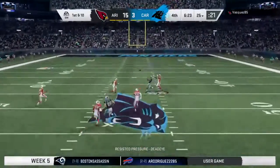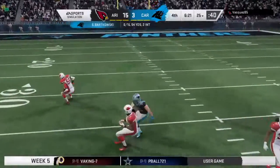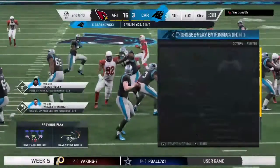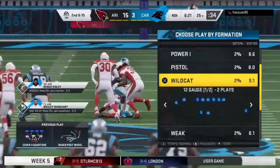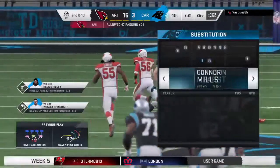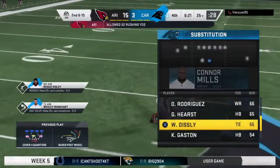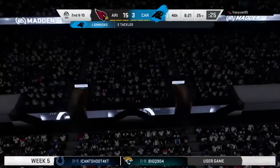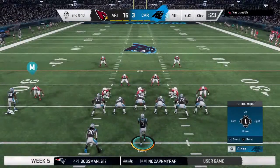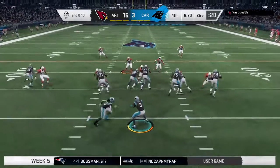He's going to fire one deep, middle of the field. And that will be incomplete. Would have been a big hitter if they had connected. Instead, it's second down. This defense was definitely alert to the possibility of the deep ball, and they were more than ready for it. They've got the lead, fourth quarter. Maybe can expect more passes like that downfield. An incomplete pass leads to 2nd and 10 from the 25.